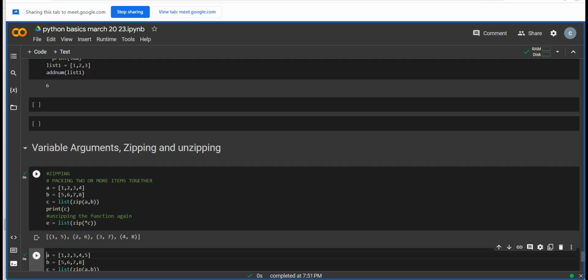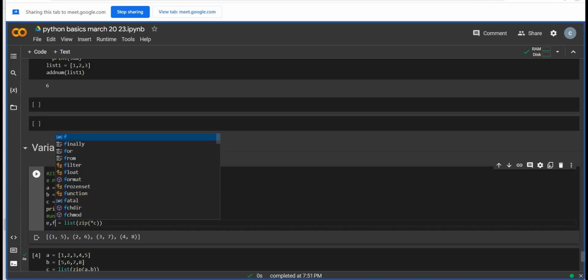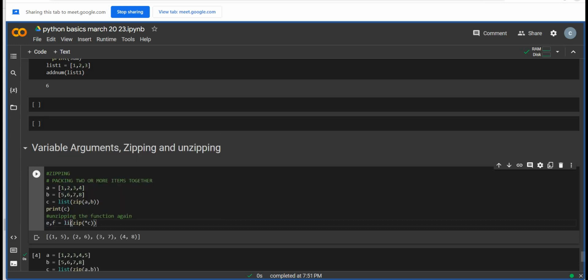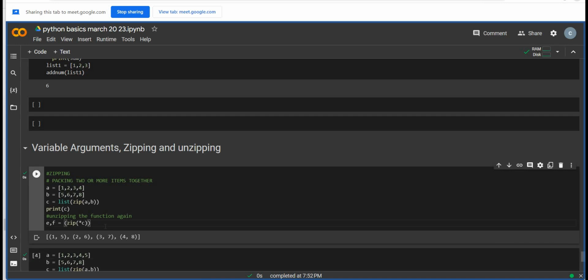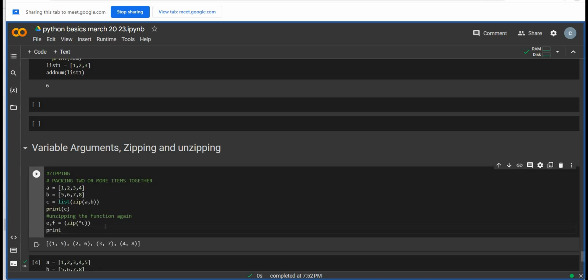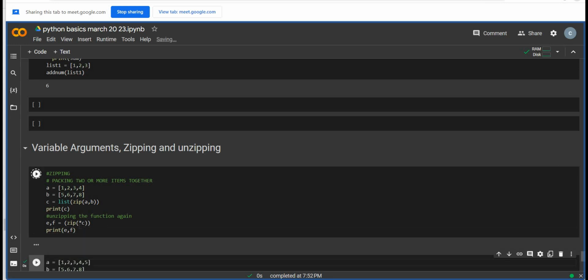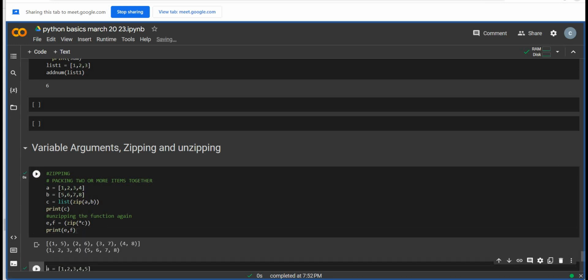Now you can see e comma f. Now print e comma f. You can see it here, like it's being unzipped.